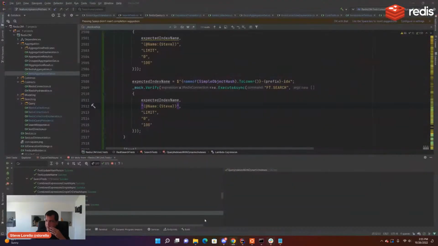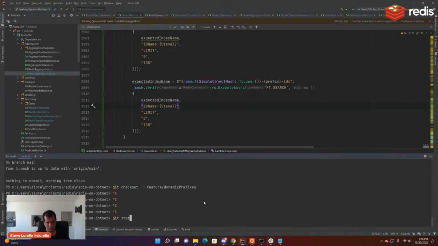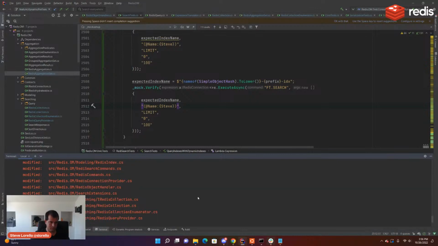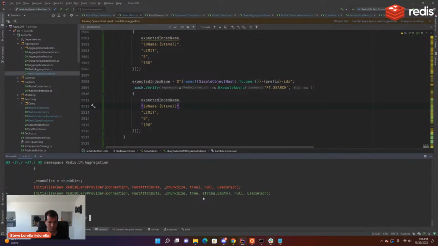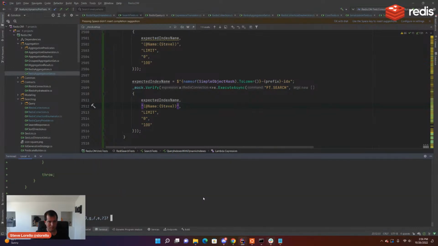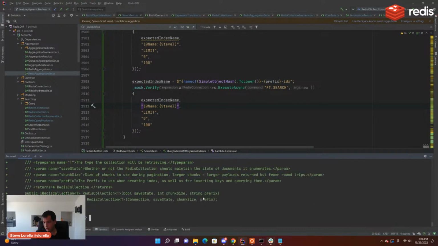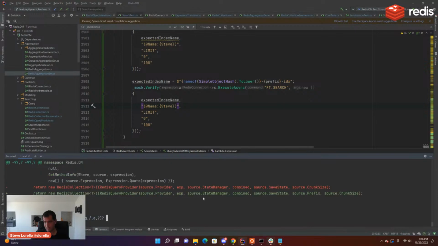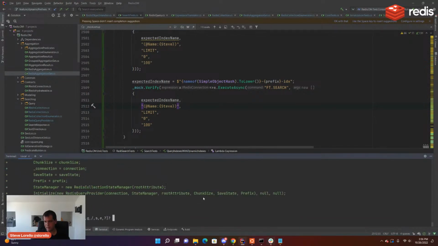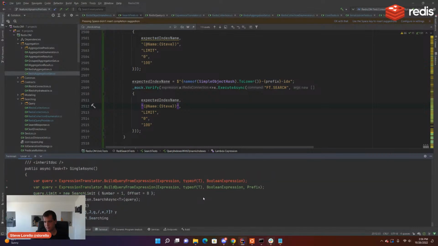I don't know. I seem to have run out of time to do aggregations, but I actually got pretty far in this. I got a lot further than I thought I would get. So yeah, that actually seems to be working pretty well. We can create these indexes now, and then we can insert things into them and query them. The only thing we still have to do, I think, is add this same feature to an aggregation set.